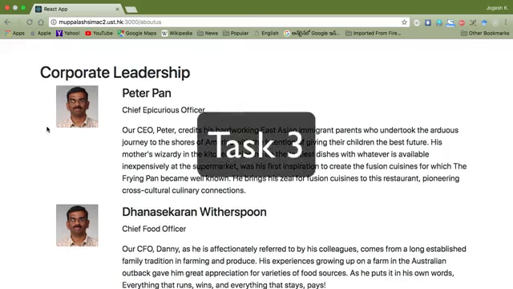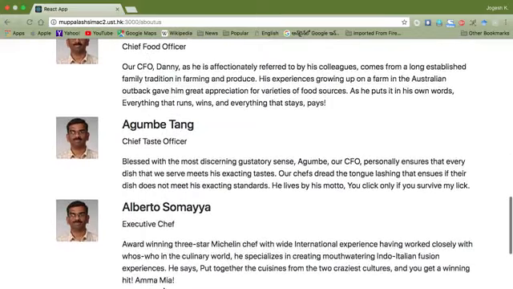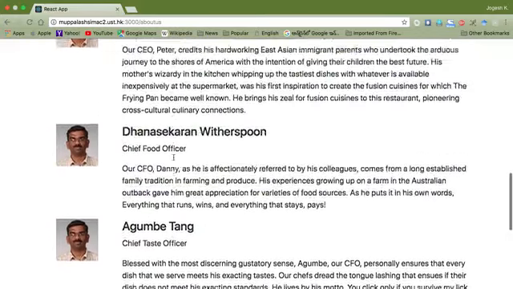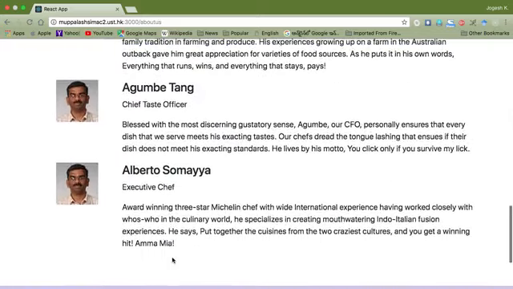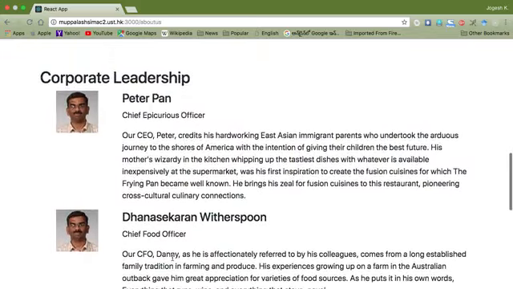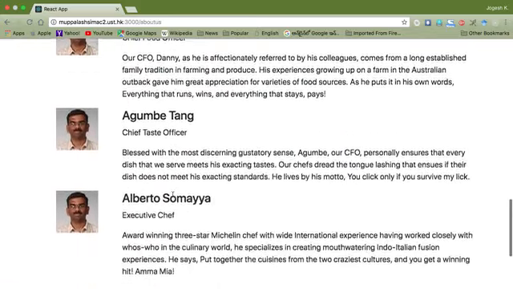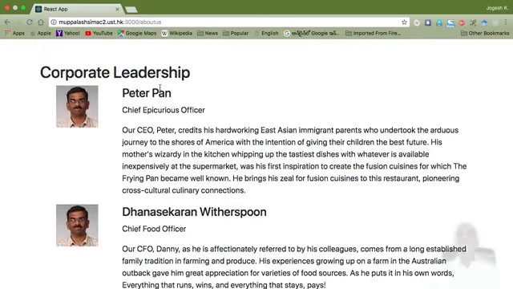And in your third task of your assignment, you will end up creating the list of these four leaders as shown here. So to construct this list, you will take the help of the RenderLeader component that you have implemented in task 2 and then render each of the leaders in a media list as shown here. Have fun completing the second assignment in this course.